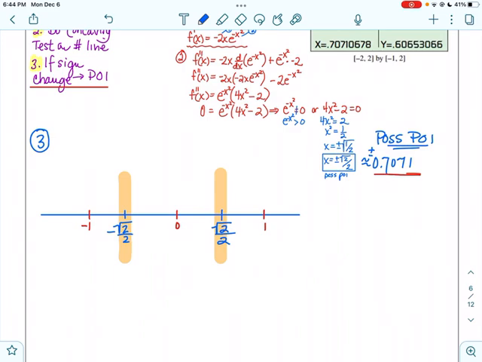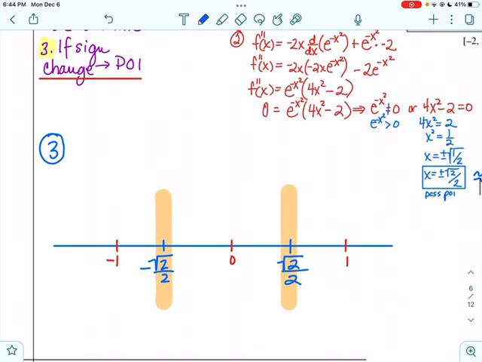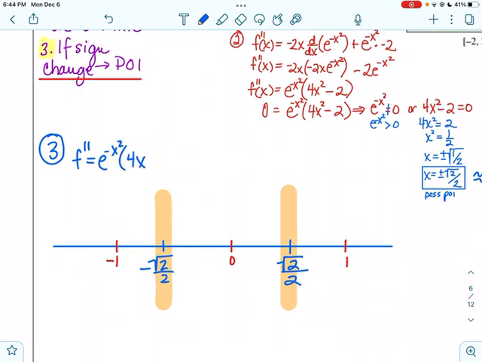Okay, so now I'm going to test the derivative. So remember, here's your second derivative, f double prime, in this case e to the negative x squared times 4x squared minus 2. And if I put in these 2 factors, I'm just going to leave it as 2 factors. You really could factor 4x squared minus 2, but it's kind of easy with the values that I have. The first factor is always going to be positive. Now, if I put negative 1 in, I'm going to get a positive. So 4 times negative 1 squared is 4 minus 2, positive. So here we have f double prime greater than 0.